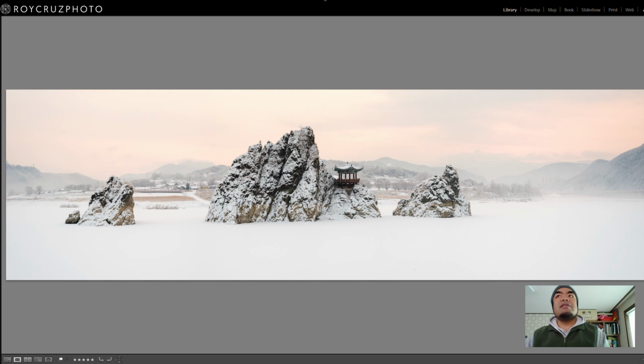See here, the morning mist, of course, offers just enough separation to make the peaks really stand out from the background. And also, I love the subtle colors and textures of the sky. I didn't go too crazy with the post-processing, bringing out a lot of saturation, a lot of vibrance in the sky. I kept it pretty low-key, pretty pastel, and I think that contributes to the overall mood of the image.